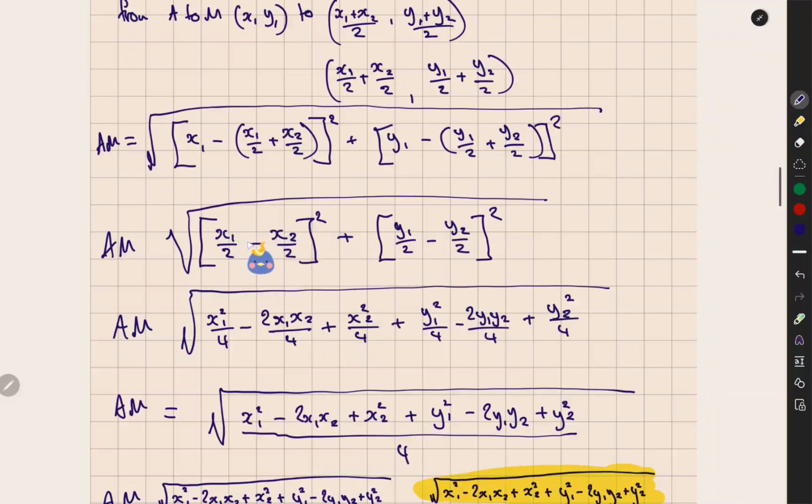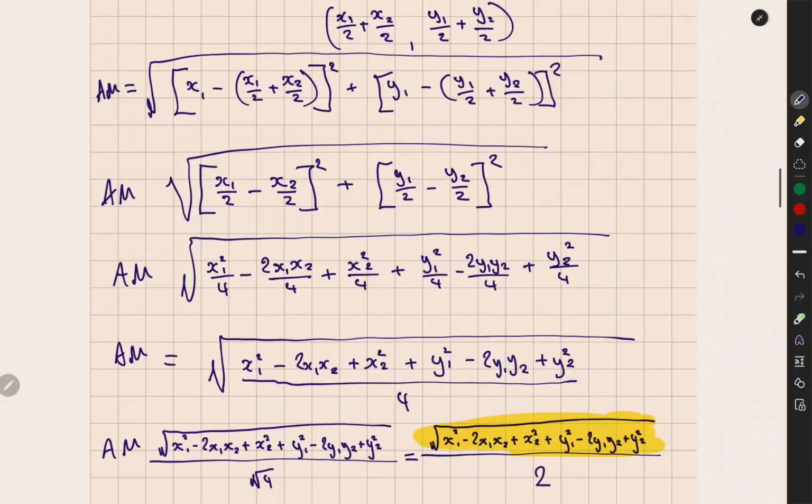So I'm going to be squaring each of these differences, and whilst it's a fraction, it's fairly tricky looking, we can just do one at a time. So x1 over 2 squared is going to give me x1 squared over 2 squared, which is 4. Then I'm going to have x1 over 2 multiplied by minus x2 over 2. I know that this is going to happen twice because I'm also going to do it the opposite direction. It's going to be minus x2 over 2 multiplied by x1 over 2. That should simplify nicely to this. And lastly, when I square the negative x2 over 2, I end up with x2 squared over 4.